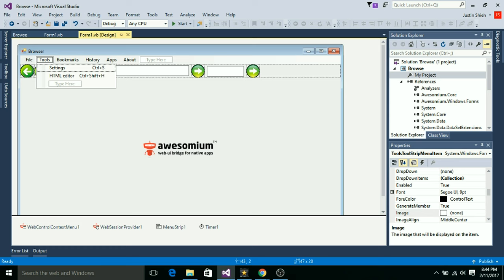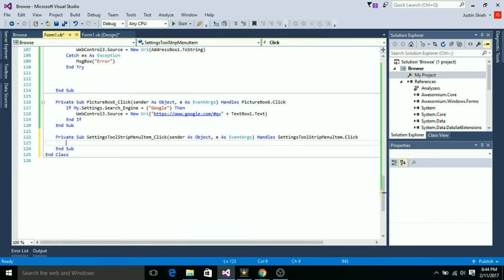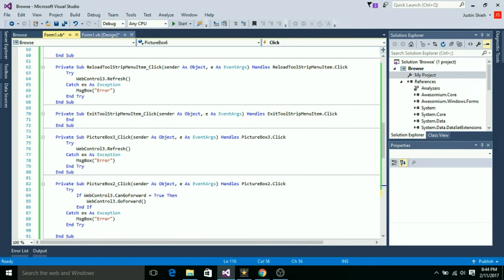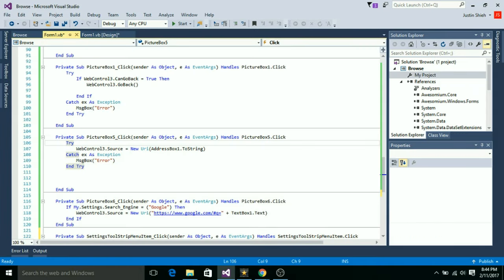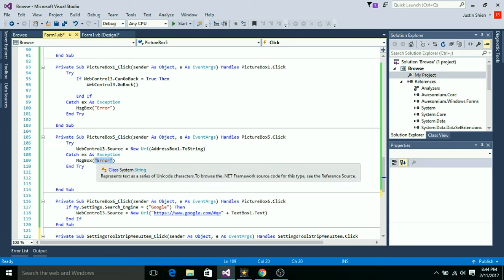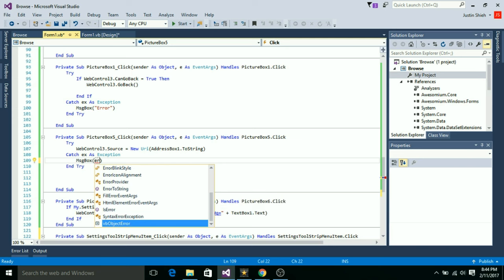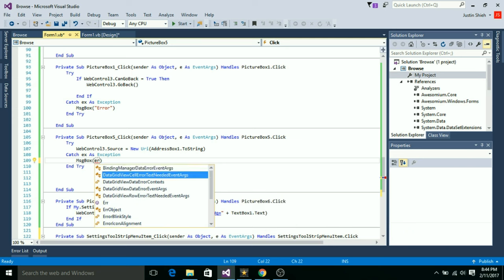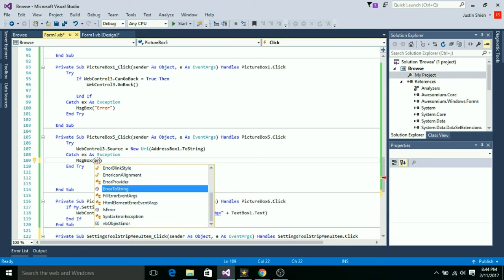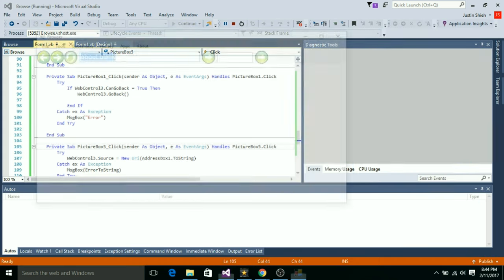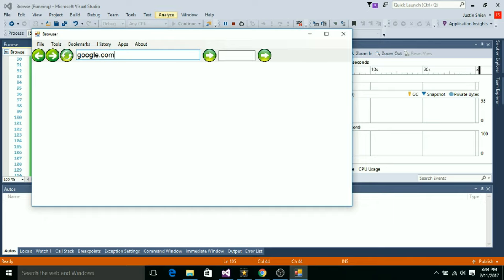Settings. Let's see how we want to code settings. Let's see. Oh yeah, we also have to fix this enter button. I just left one that, what's wrong. And then error. Wait. Let's see if we can get the error. Error to string. There we go. Does that work? Maybe that works. What's wrong? So let's go to google.com.